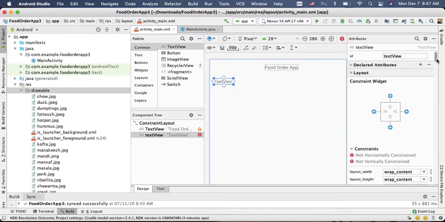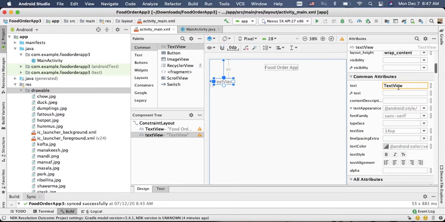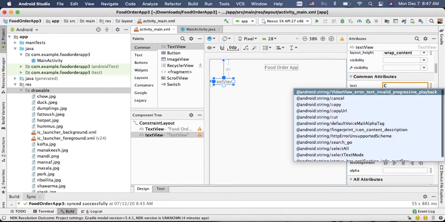The first text view is, let me constrain it. It's the cuisine.